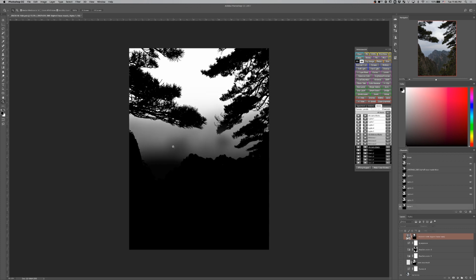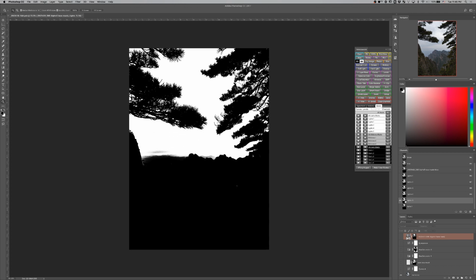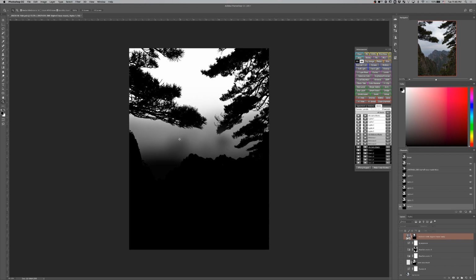The biggest difference between this mask and the Lights 5 base mask is that I've painted in a little bit of a gradient here at the horizon. This is because with a hazy foreground, you can't take a Milky Way and make it sharp 100% all the way down to the blend line. It's going to look really weird. It's not going to look like it fits in, right? Because haze doesn't just stop at your foreground. Haze extends into the sky. So we need the Milky Way to be a little hazier towards the horizon.